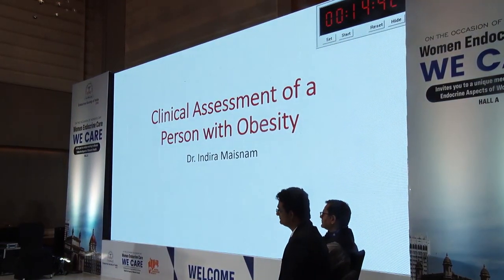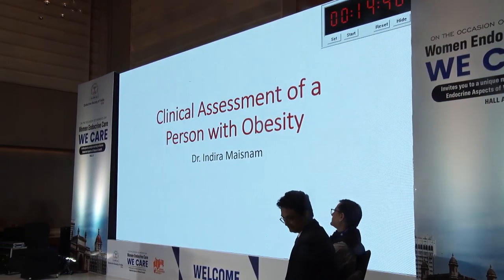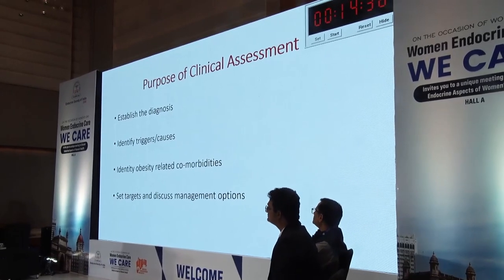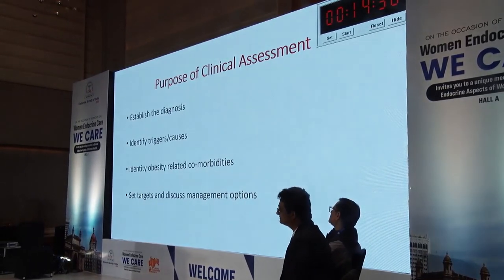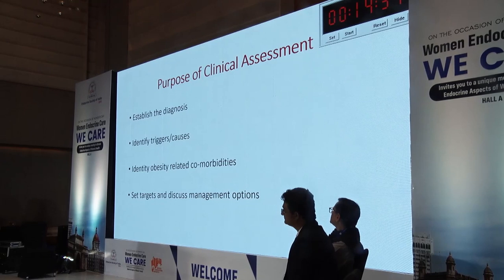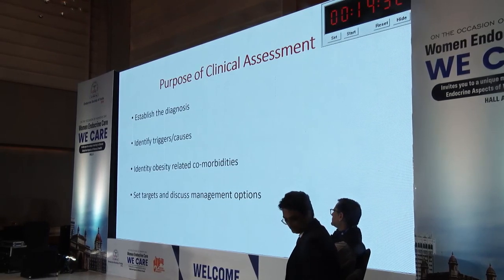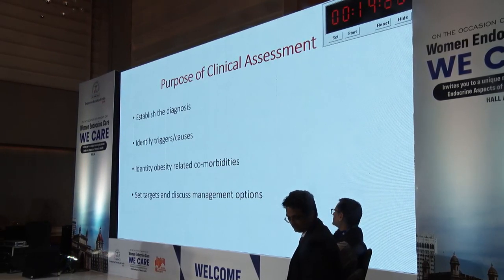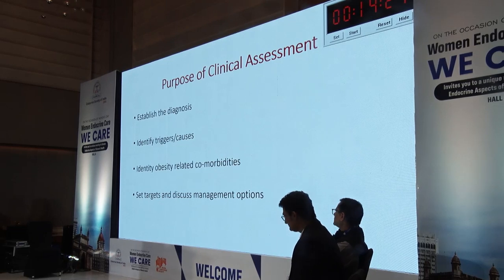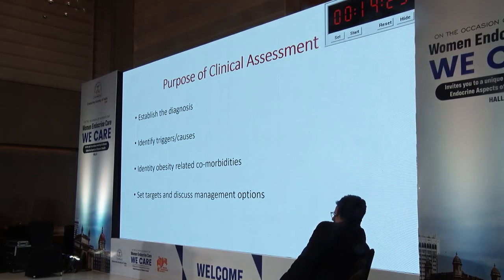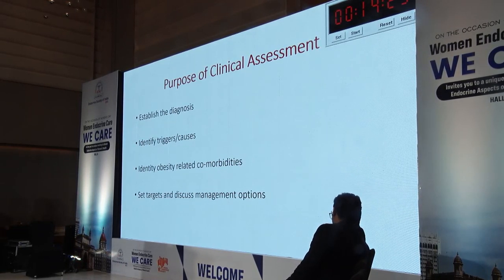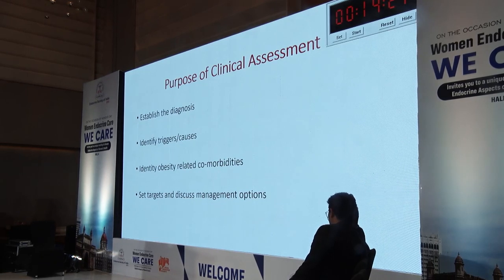So coming to the topic, the clinical assessment of a person with obesity. The purpose is to establish the diagnosis, identify the triggers and causes, and identify obesity-related comorbidities so that obesity can be staged according to the severity, so that we can set the targets as mentioned by Professor Shashank Joshi and discuss the management options.